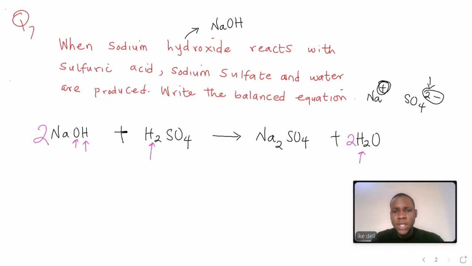Is there any other thing we need to check? Our sulfur is fine. And then our oxygen, oh yes, oxygen. 2 multiplied by 1 is 2. Let's assume that this O4 here is this one here. So the extra one, I should have about 2 oxygens, which I do have, 2 times 1, 2. So it means that this whole equation is actually balanced. And that's how to solve these kind of questions. So chemistry is not that difficult.